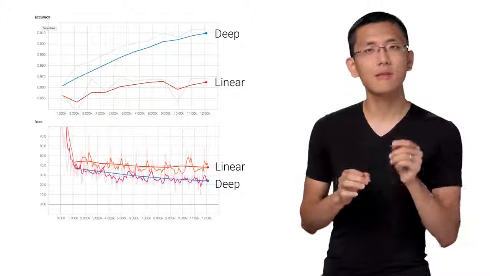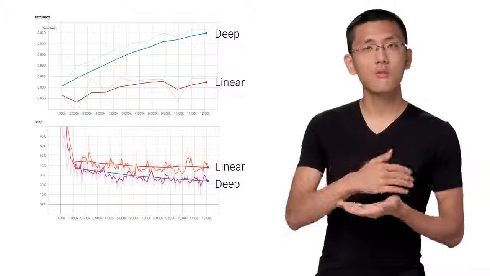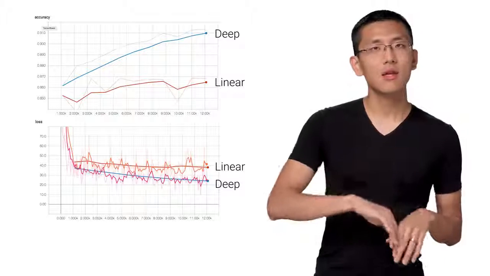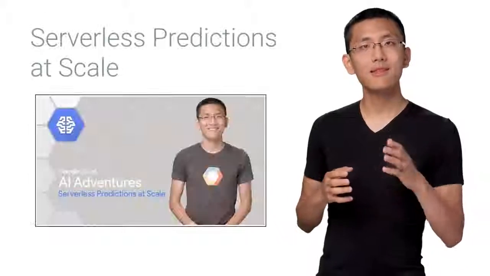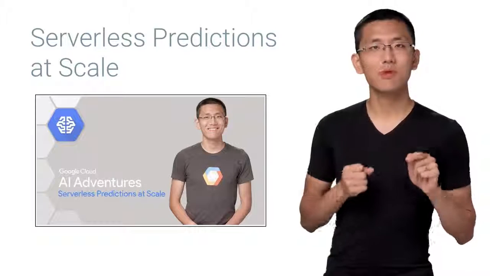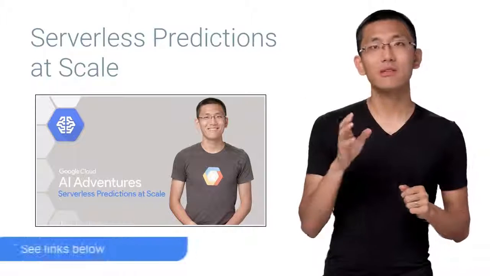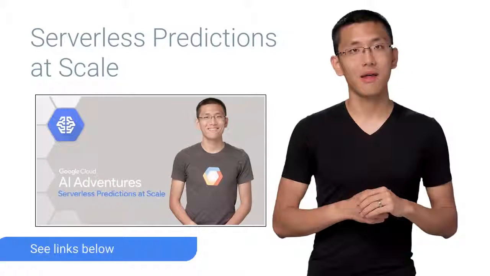Notice also that the linear model plateaus earlier than the deep network. Because deep networks are often more complex than linear ones, they can take longer to train. And at this stage, say we're happy with our model. We'd be able to export it and produce a scalable Fashion MNIST classifier API. You can see episode 4 for more details on how to do that.